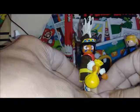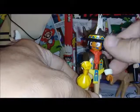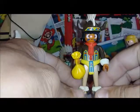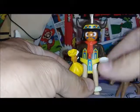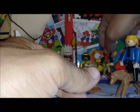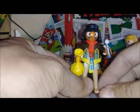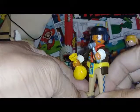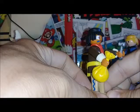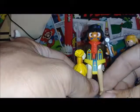Again, here you have another Native American with his headdress, and it looks like he might be trading some spices or wines with the other tribe. And just really cool with the overall outfits and garments and everything. There's a lot of detail that went into this. And here you have another one from the same tribe. He looks like he might be a craftsman. He has the hammer and has another satchel of goods or food or whatever that he's carrying.